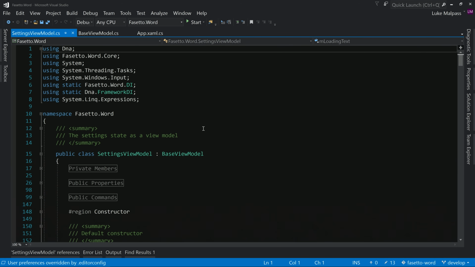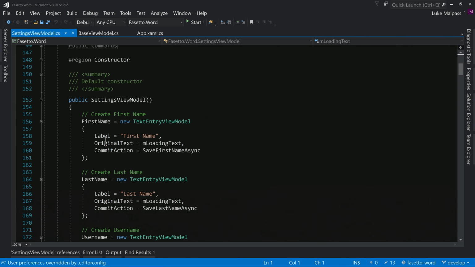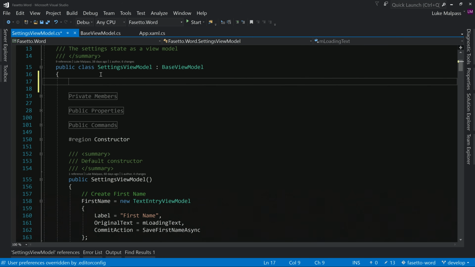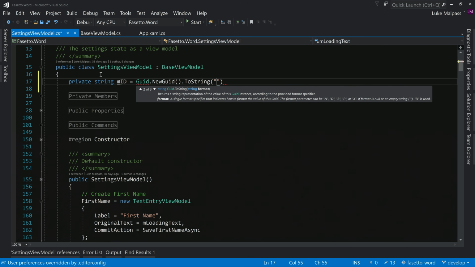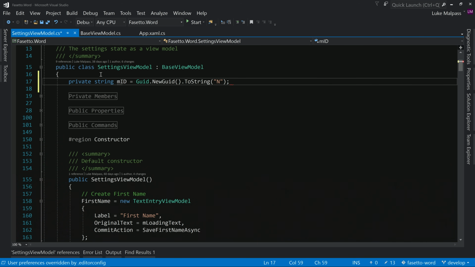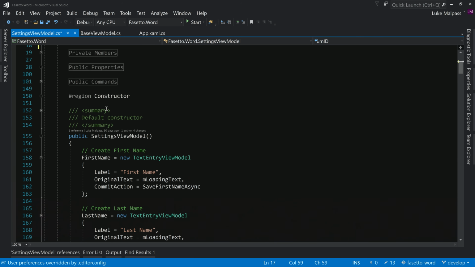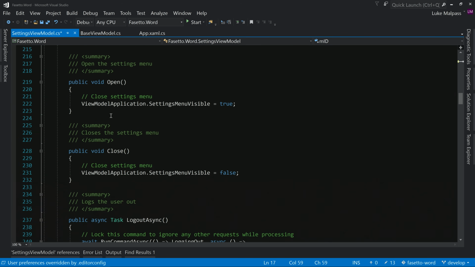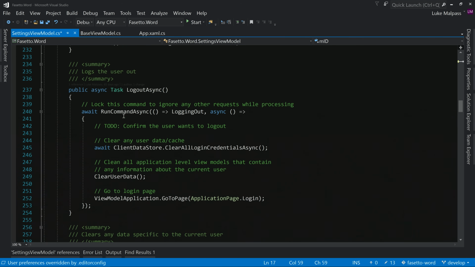So we go to settings, view model. And if we now just put in here quickly, just for debugging, private string mid equals GUID dot new GUID to string, so we can see the settings view model, so whether it's a new instance or not.